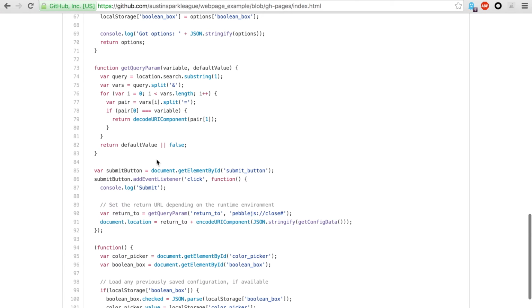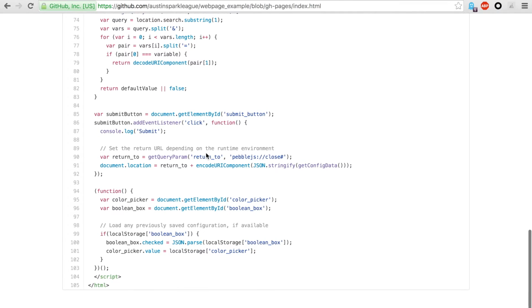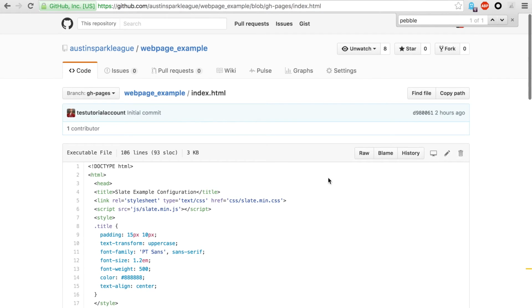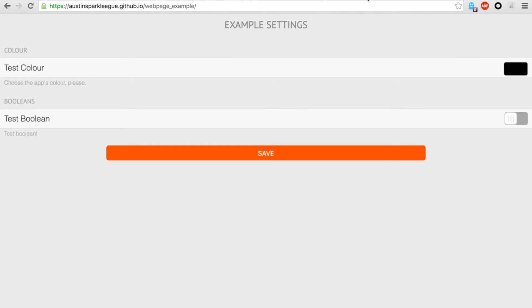So the data is actually appended onto, I believe, pebblejs://close, and it's appended after this hashtag, and it's returned to the Pebble like that. So you guys can mess around with that more if you'd like. I think that'd be awesome if you did.